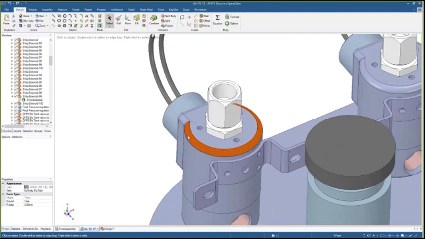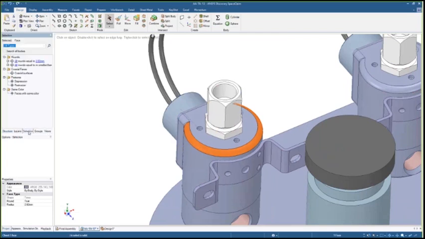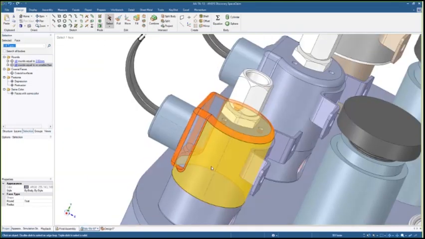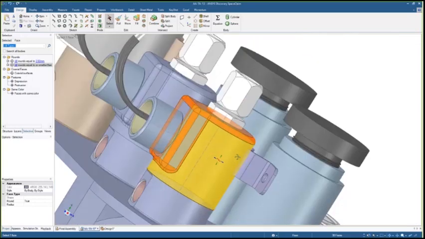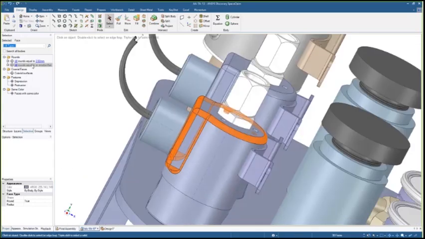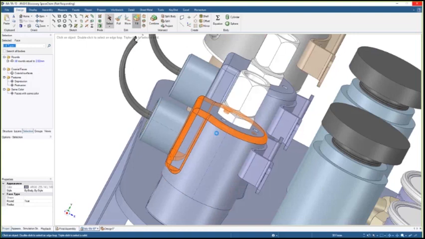So if I select this round and go to this selection panel, this panel is kind of like a Google search. It could find rounds equal to the size, equal to that size or smaller, and right now it's only searching this body, which is a good starting point. So with a couple clicks, it selected 30 different faces of rounds, and the fill tool is going to go through and delete those faces and attempt to create sharp edges out of them.